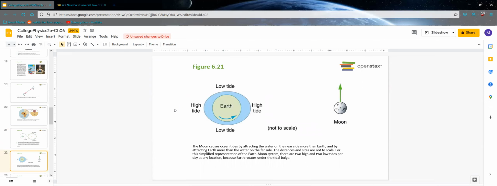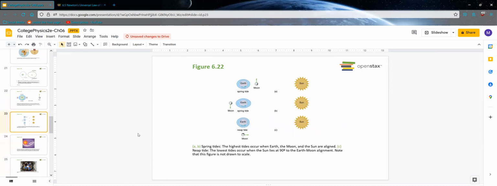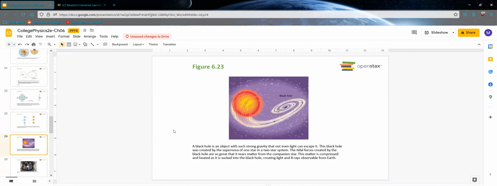You probably learned about this stuff in Earth science class back in high school. So I'm not going to go too deep into it now. But these tides play a big part in the wobble of the Earth and stuff like that, and alignments with the moon and what have you. All the equations we're talking about here play a big role in all of astronomy. You have these really cool black holes bleeding stars off, creating these wonderful orbits. When we look out in space, we see things following Newton's law of gravity, which is just bonkers, right?